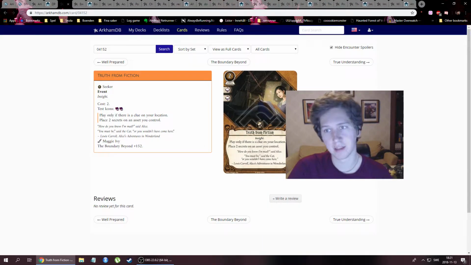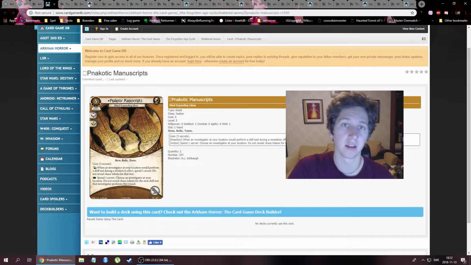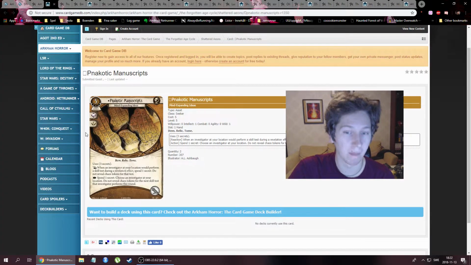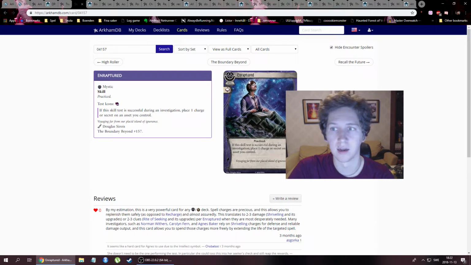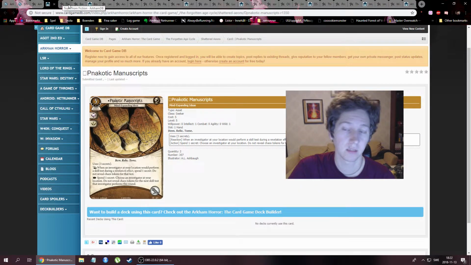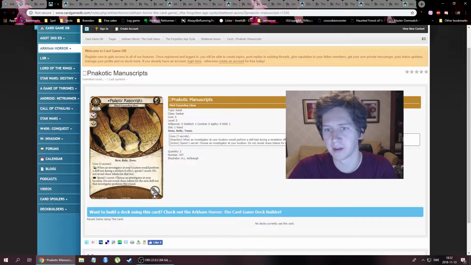And a card that I did not think much of when it was spoiled: True from Fiction. You get to place 2 secrets on an asset you control. This definitely becomes much better, this is like an extra ammunition. You put 2 secrets on it, that basically almost doubles the amount of secrets. Enraptured you can also run in Daisy. She can take Mystic cards, so Enraptured, True from Fiction, and the Manuscript in Daisy is probably a very good combo. Yeah, that's our secret cards. Oh, and it also takes the hand slot. I don't know if I mentioned that.